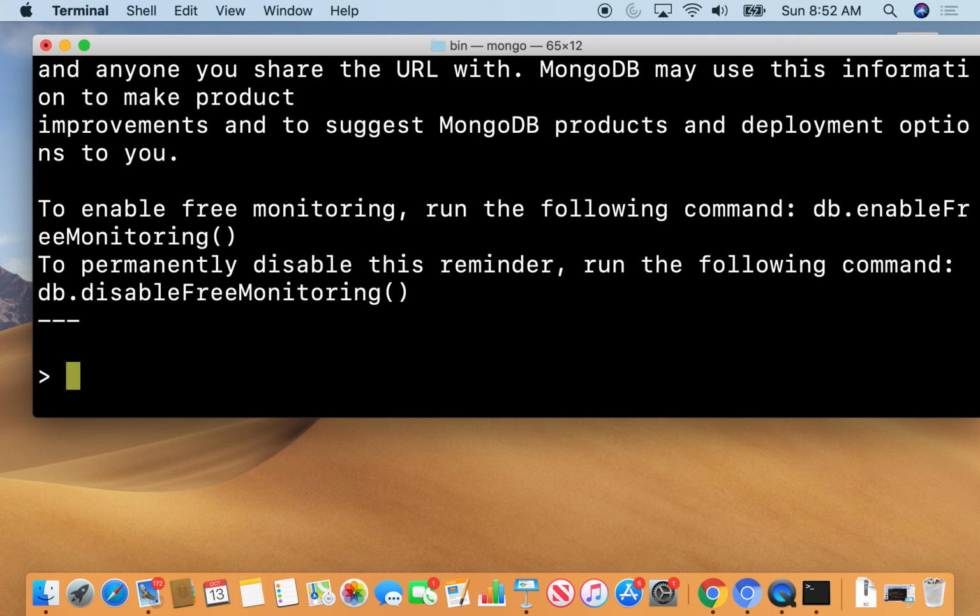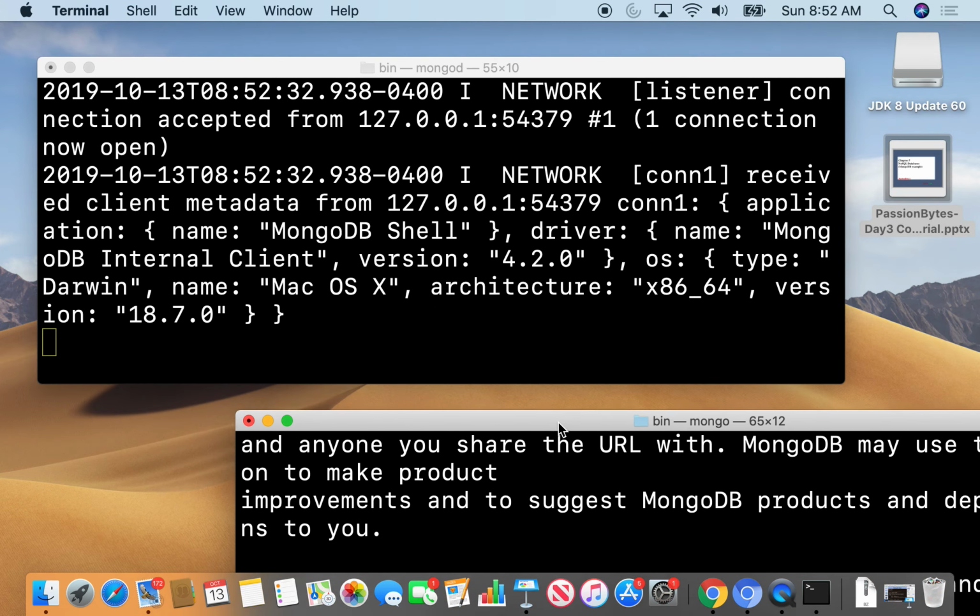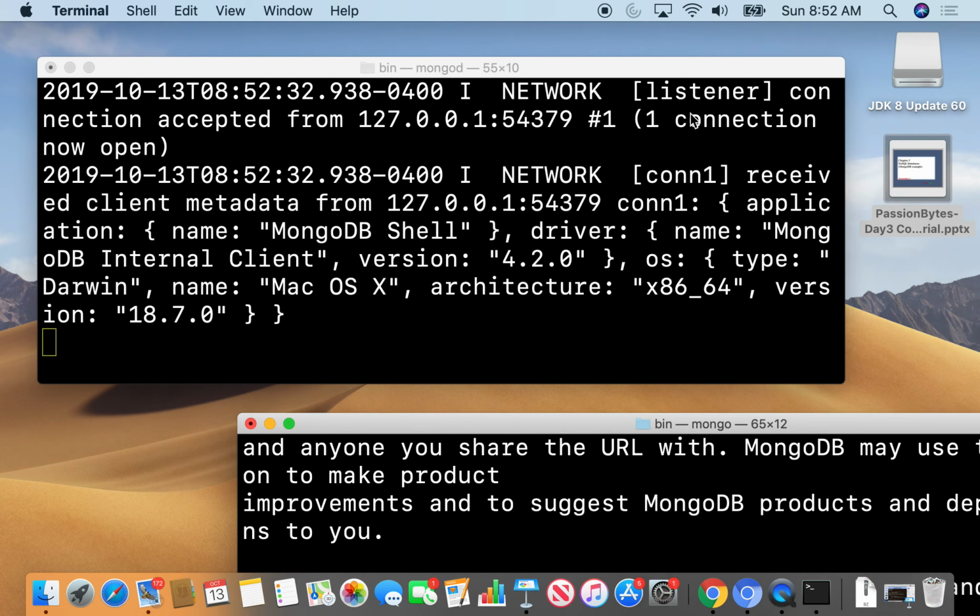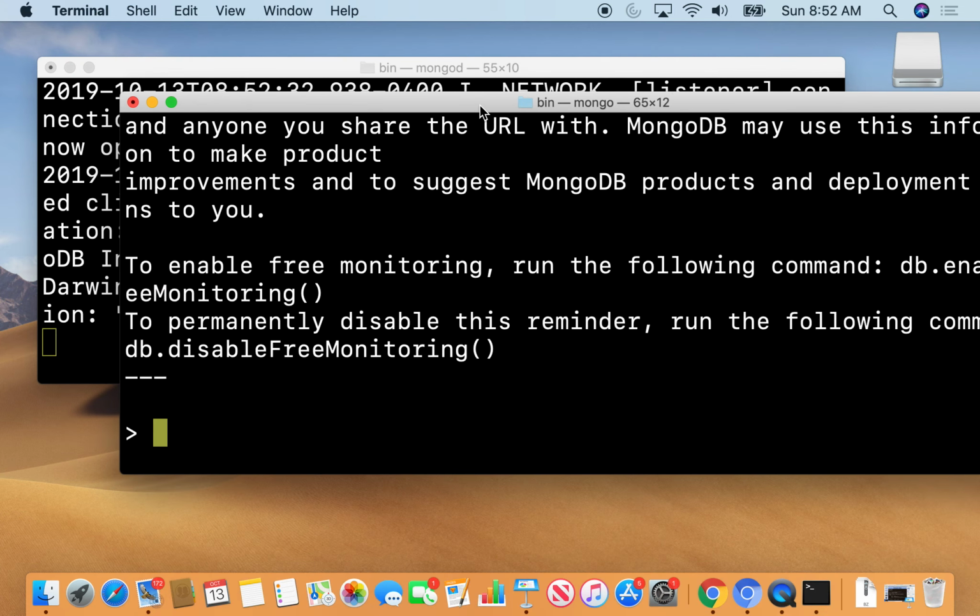And you will see your prompt. And on the background window where the server is running, it will tell you one connection received, connection 1, because of one client. Anybody can connect now to this port. If you give 10.1.10.125, or whatever the address is, colon 27017, you can also connect. So you started MongoDB. And now what are you going to do? Create a collection and create a document, correct?